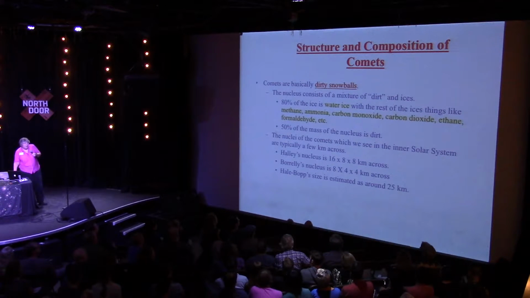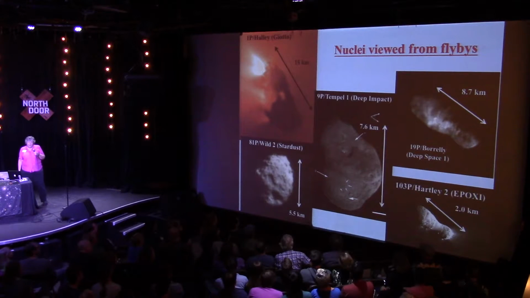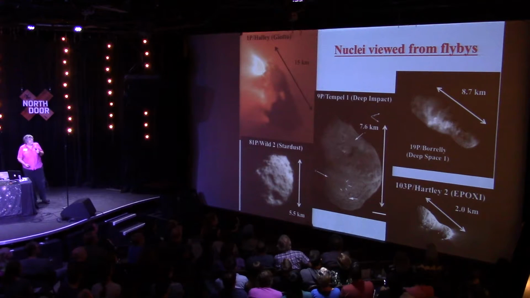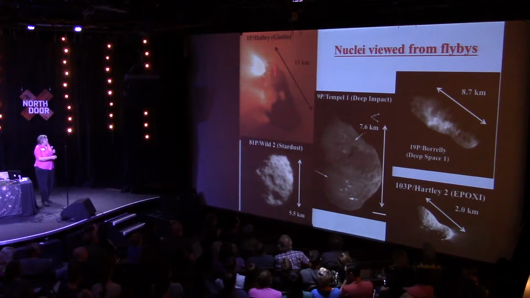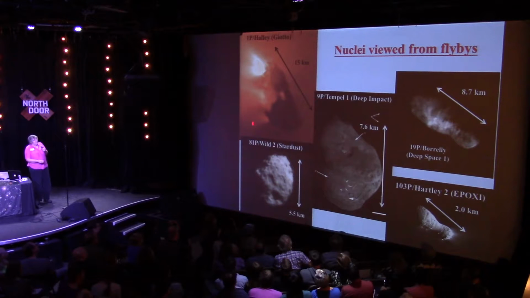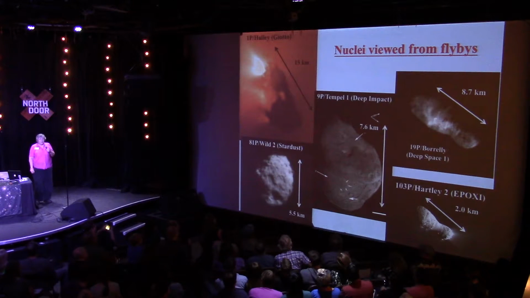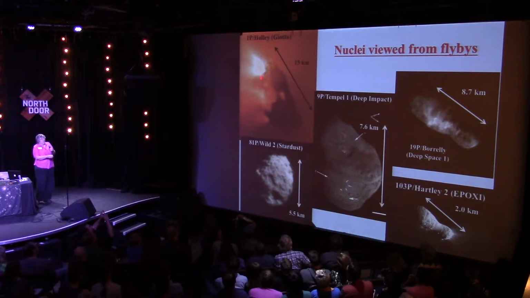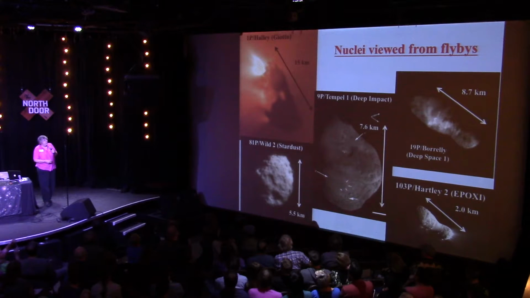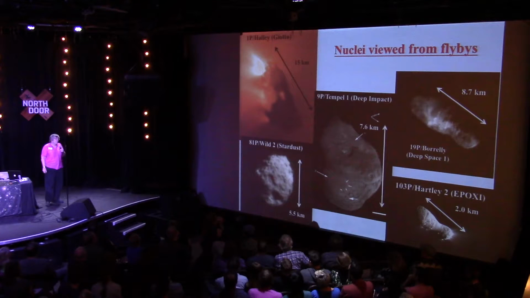So how do we know this? Well, we have ways we can measure, but we've also had flybys. And they started in 1986 with Comet Halley. This is a picture from the Giotto spacecraft, which was a European Space Agency one. One of the little embarrassing secrets about this one is we expected ice, bright. We're going to lock in on that bright spot and we're going to follow it as we come in. Only problem was that's a jet coming off of it and the nucleus is actually dark. And by the time they got close, if they hadn't been knocked off course, they would have pushed the nucleus out of the field of view and only been imaging the jet. Oops.